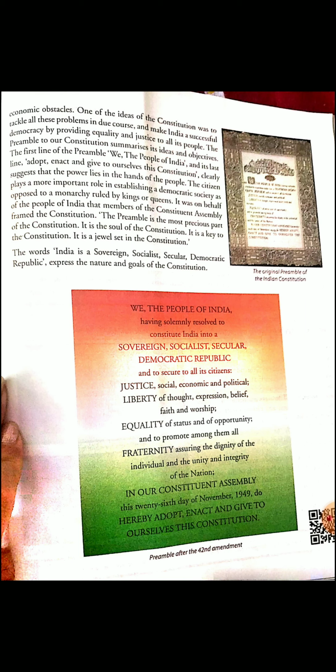Now, this term democratic is new to some of you. So, what is democratic? A democratic country simply means where the power lies in the hands of the people, as they elect the government by voting. They exercise the power of voting, and whichever government they want to come into power, they vote for that government. Got that? Now, the preamble, therefore, is very important and has been called the most precious, the soul or jewel, and the key to the Constitution. For this reason, it has been called the jewel, the soul, the precious part, and a key to the Constitution.